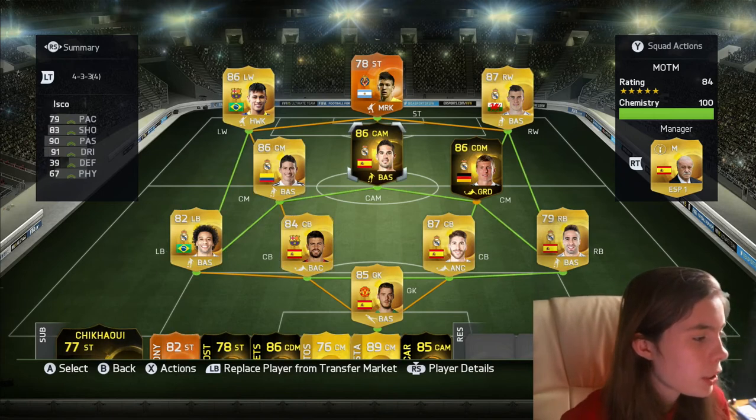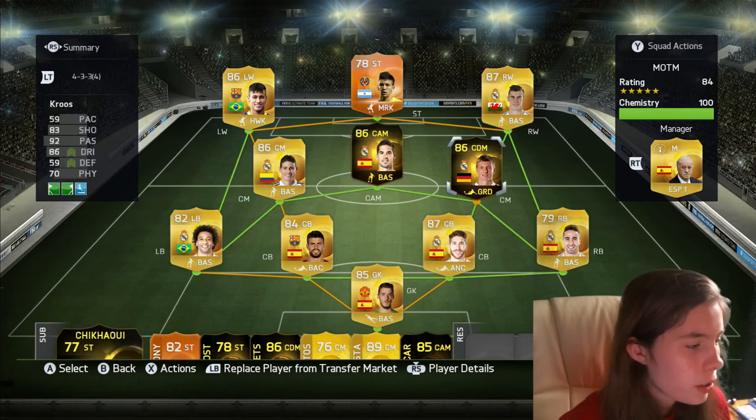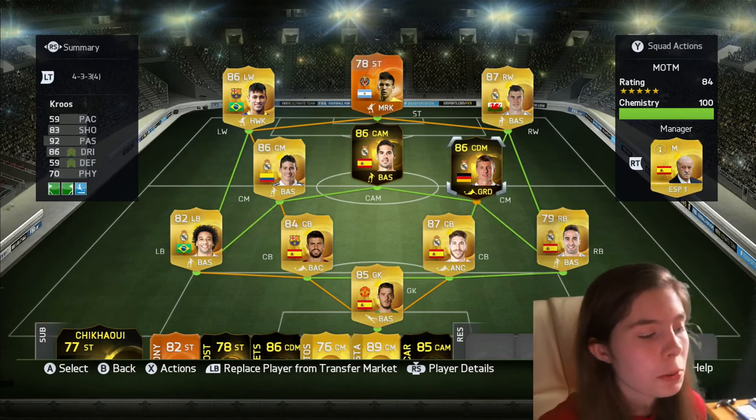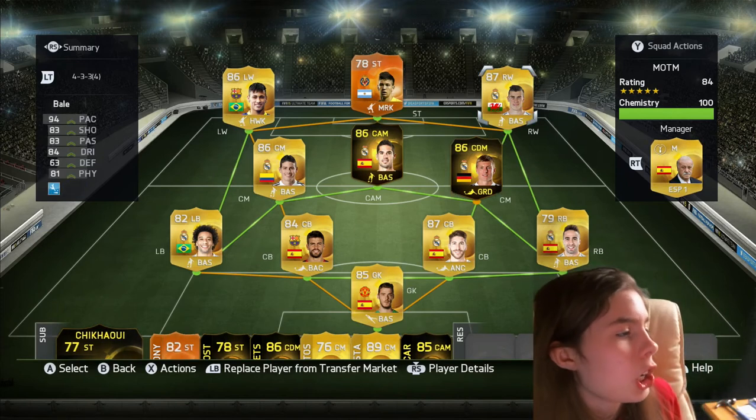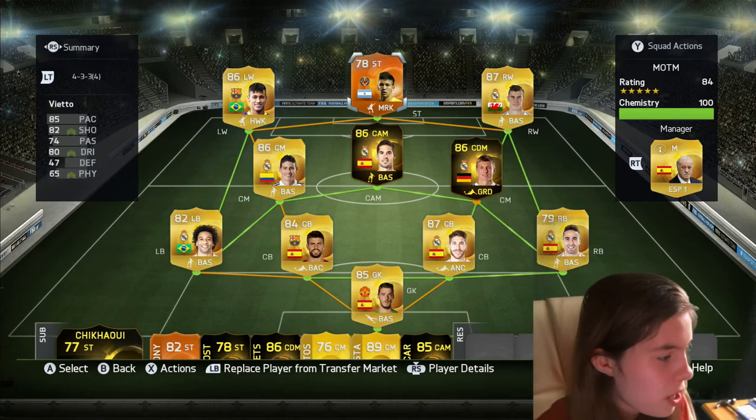And then we got James Rodriguez in form, Isco upgraded, Cruz in form. I put him as a CDM because he's in my other team as a CDM. Bale, Neymar, non-upgraded Neymar, and obviously, Man of the Match Vietto.